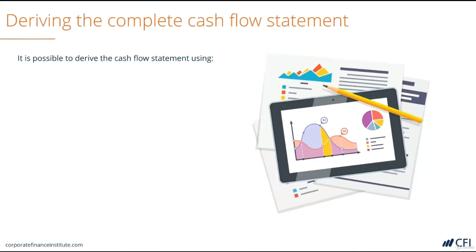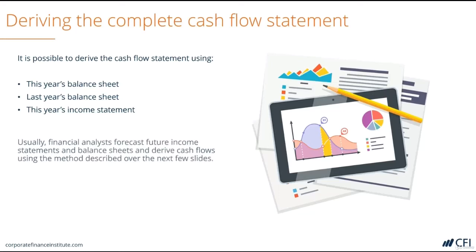Now it's time to build an entire cash flow statement with all three sections. We can build one using the following pieces of information: this year's balance sheet, last year's or last period's balance sheet, and this year's income statement. Just these three documents alone will enable us to build a full cash flow statement.